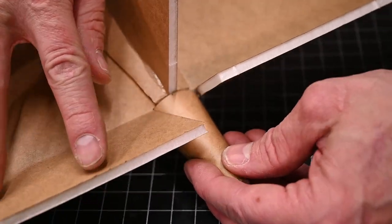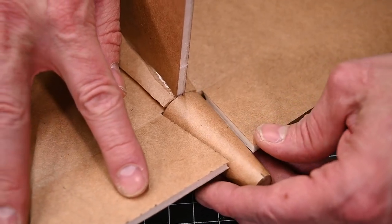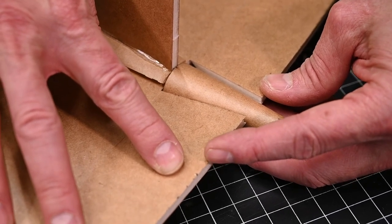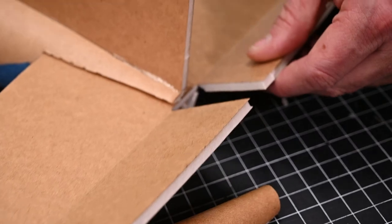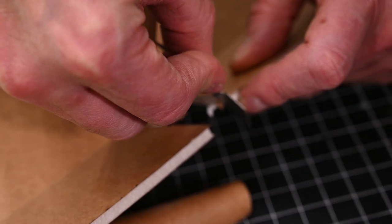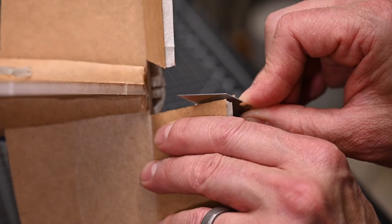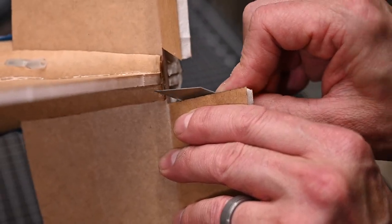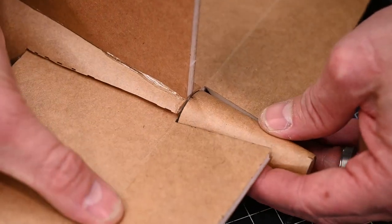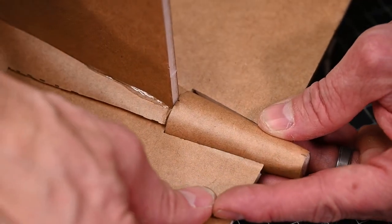Now that the glue's had a chance to cool, let's test fit our cone. I'm going to line up my registration mark in the center to the back of the vertical stabilizer, and I'm going to bring the two trailing edges of the elevator down. Looks like I need to cut a little bit of a bevel on either side. You can see I'm not taking very much material — that should get it. I'm going to check my fit again. All right, that comes down nicely. I want to make sure they're even on both sides, and we're going to glue things in place.